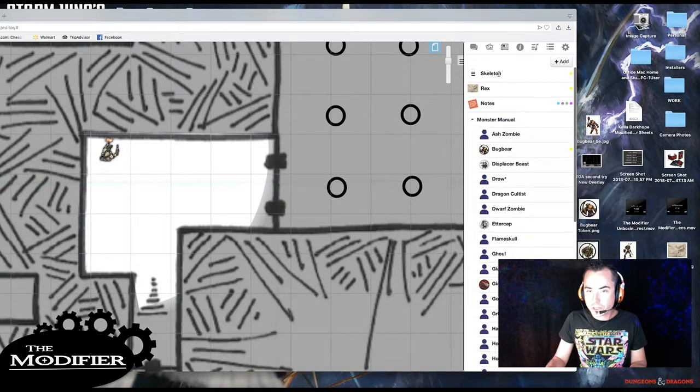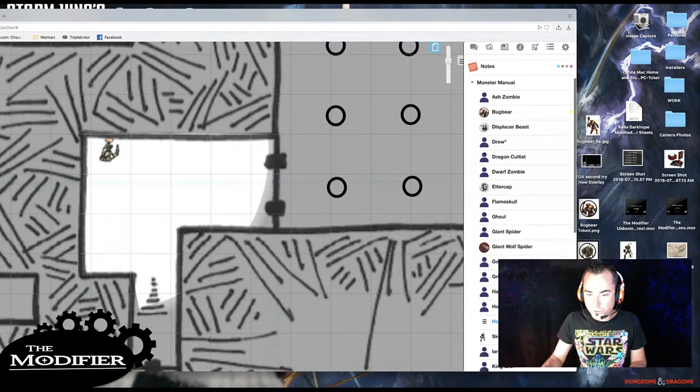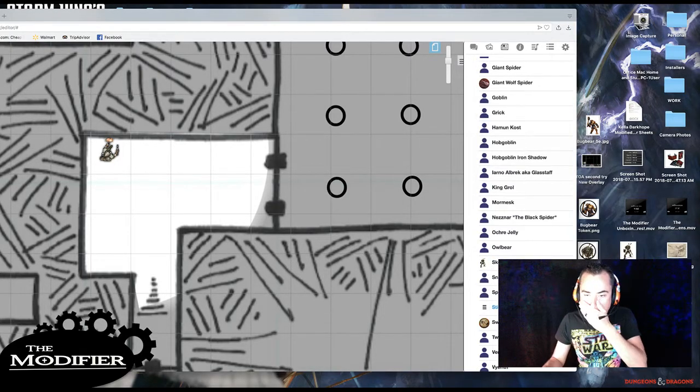And actually, we can take him and put him in our character sheet. Well, actually, you have to grab his little picture right here, and if you start to grab him, you can move him down here. I don't think Roll20 will scroll for you, so you have to set him down and scroll a little bit. I wish it would scroll a little bit easier. There's Mr. Skeleton. We'll put him right there.